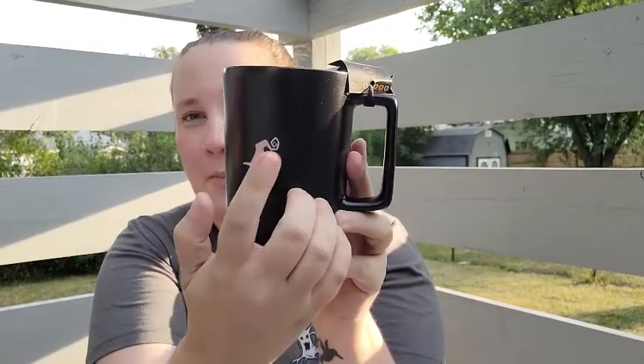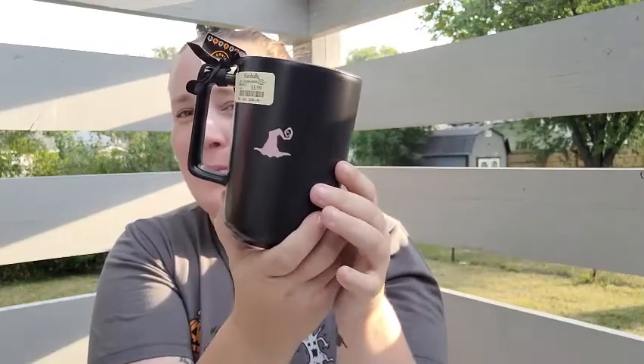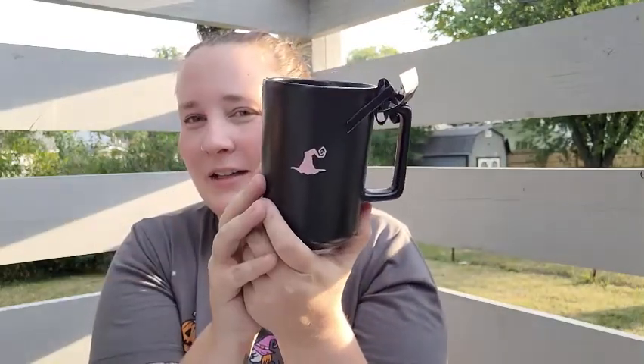I also found this — it's kind of basic but I like it. It's a mug with a pink witch's hat, and on the inside it says 'Witch.' There's just something about it — the hat's on either side — I just like the simplicity of it. It could be a year-round mug, but yeah, I like it.